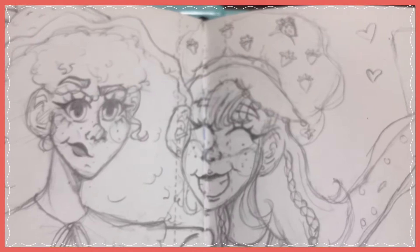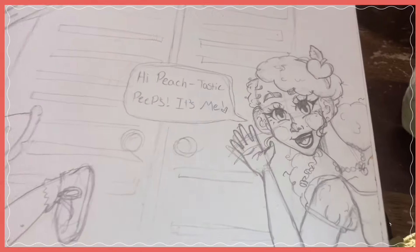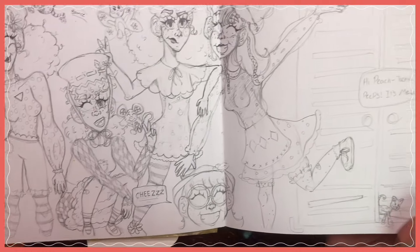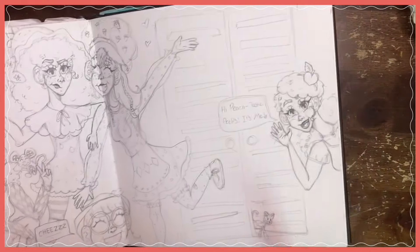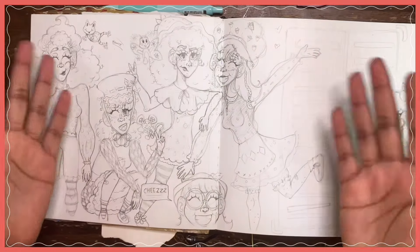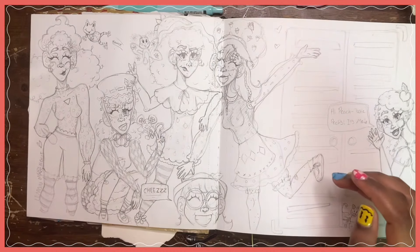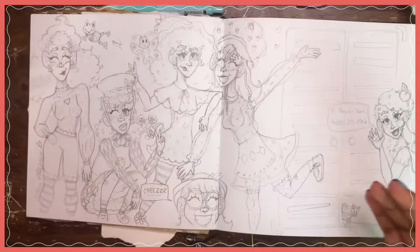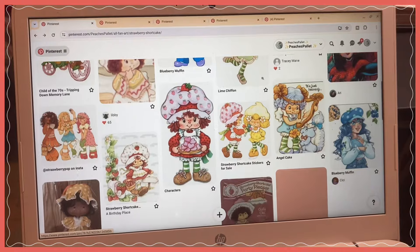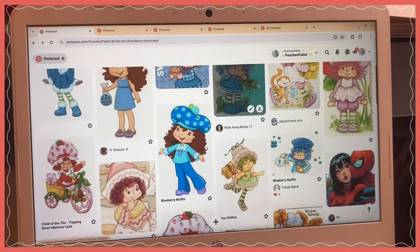Let me not forget my girl — she's there too, don't worry. I just want to let y'all know that I'm mega super duper proud of myself right now because Strawberry Shortcake is slowly starting to come together. I knew ever since everybody started drawing all the My Little Pony fan art — which I was about to hop on — I just knew Strawberry Shortcake was going to come around.